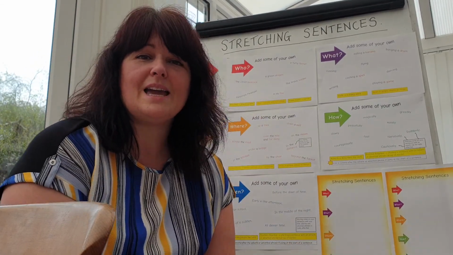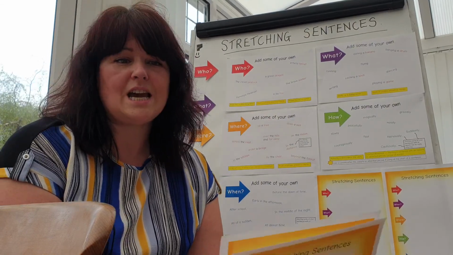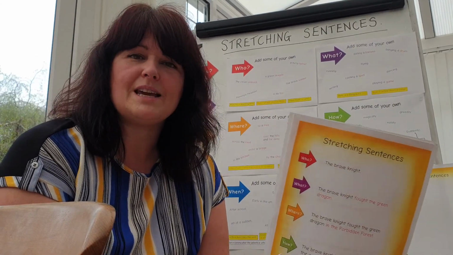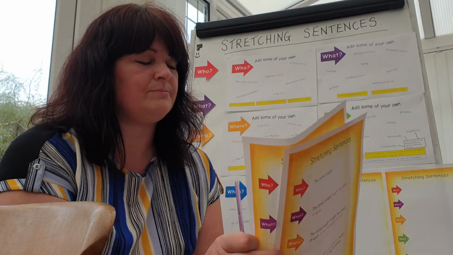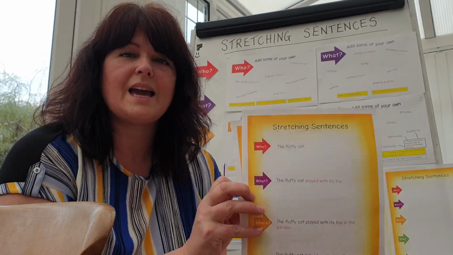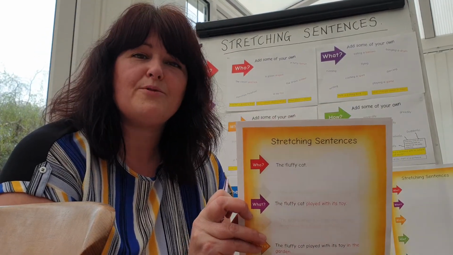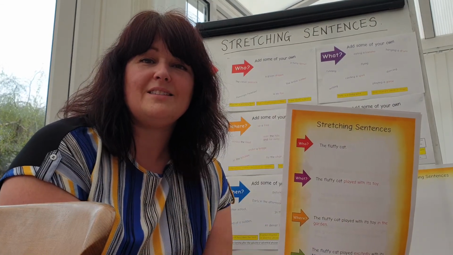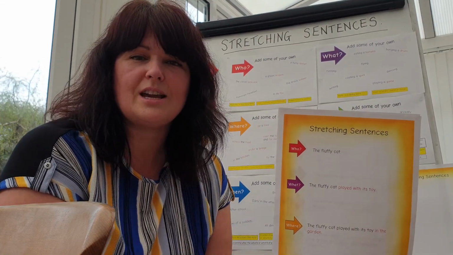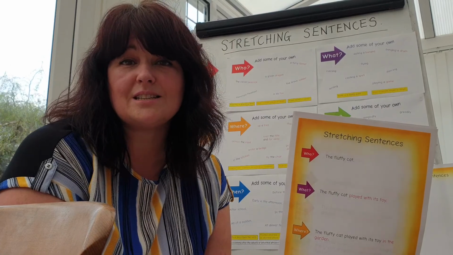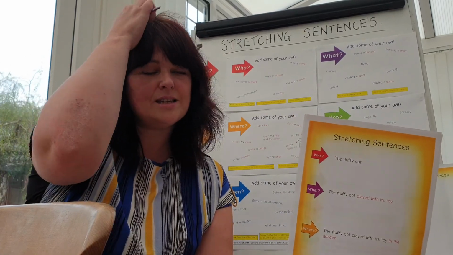You could make it into a game one evening or in the day where you all start with the same noun phrase. Here I've used the fluffy cat. If you all start with the same phrase and follow the pattern, then at the end you all share your sentences and see who's got the funniest sentence or the best sentence and score points, turn it into a game.